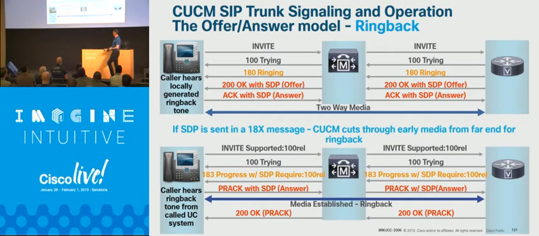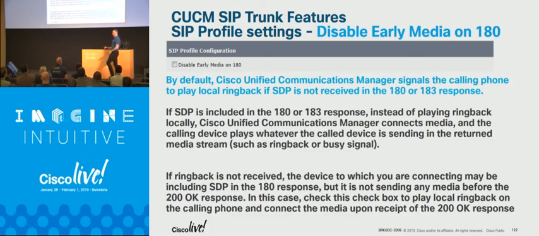And so what you can get is situations where you see that SDP in a 1xx message, but they aren't cutting through the media, and they aren't playing ringing tone over that media path to the phone on the far end. If that's the case, what you can do is check this box here, disable early media on 180. So if you're not getting the media cut through from the far end, and they're not playing the ringing tone to you from the far end to the phone, you can disable early media, and when we get the ringing message, we'll just play ringback in the phone as we ordinarily should do. So that's something that you might run into.